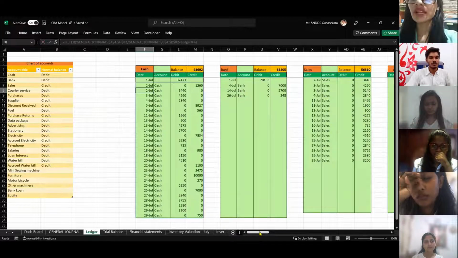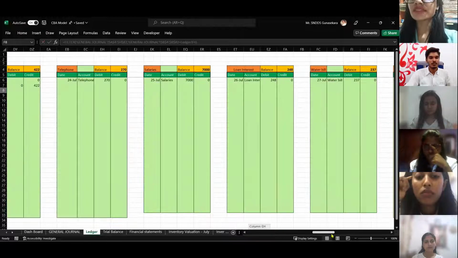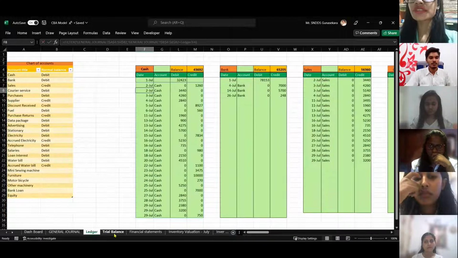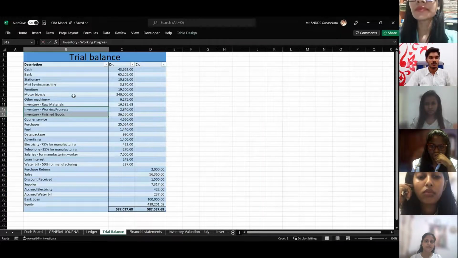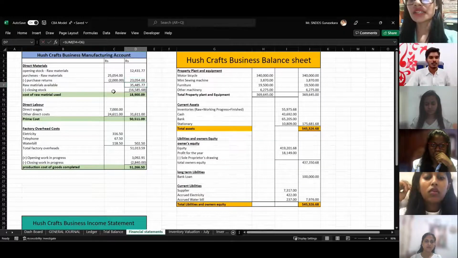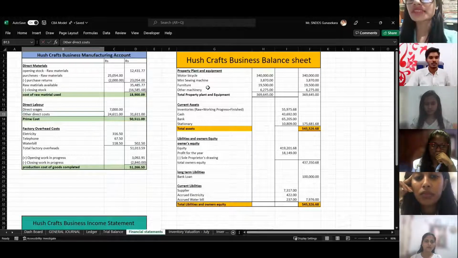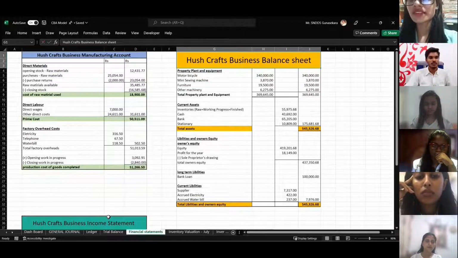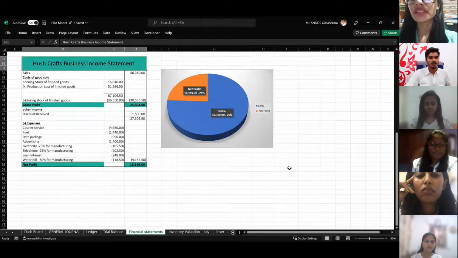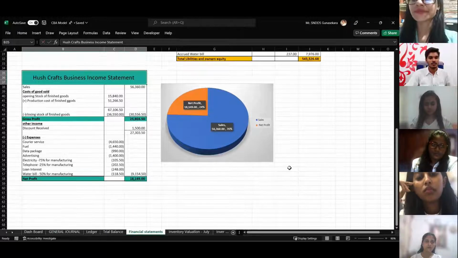the chart of accounts. All the balances of the ledger account are linked with the trial balance. Once we make changes to the transactions in the general journal, it will automatically update in the ledger, and then the trial balance, and then the financial statements. Finally, when it comes to the next month's financial statements, we suggest you can connect the trial balance of this month to the next month's trial balance using the VLOOKUP function, so that just by updating figures, the financial statements will update automatically.